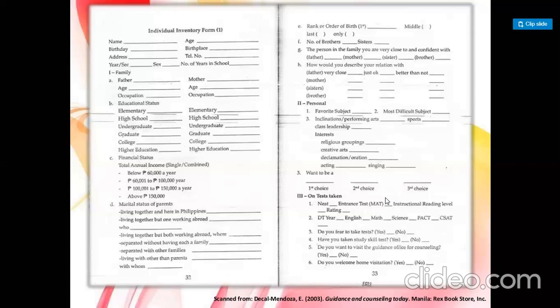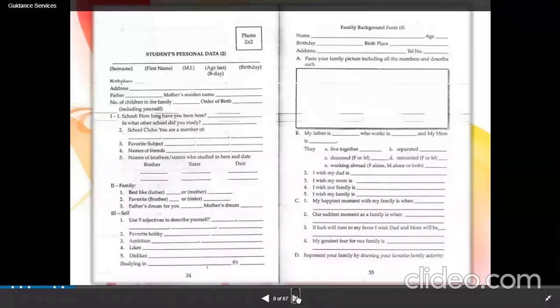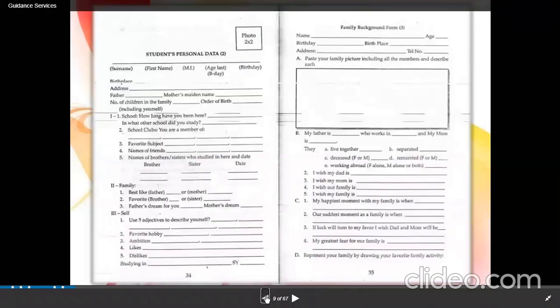and also personal information about subjects, about choice, interest, about strengths and weaknesses. Okay, also about tests taken. And then we also have pictures, of course.